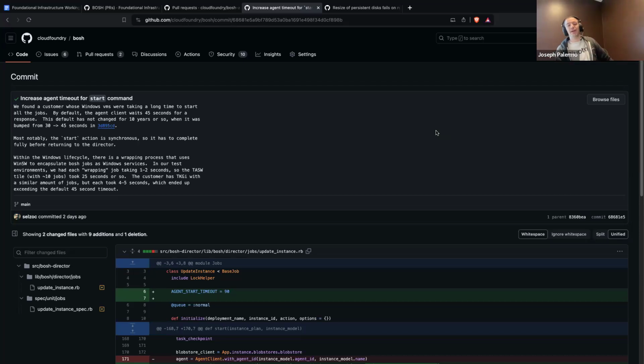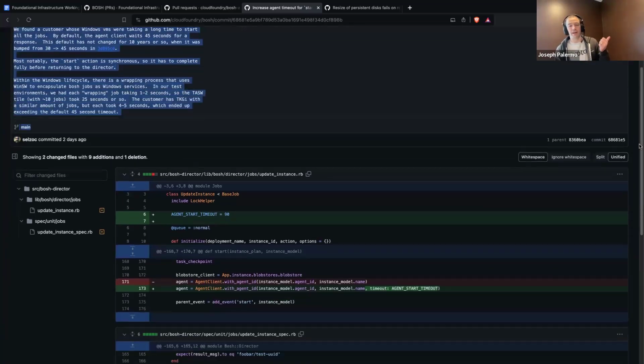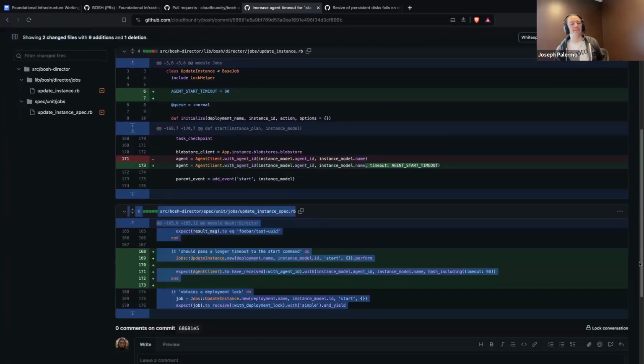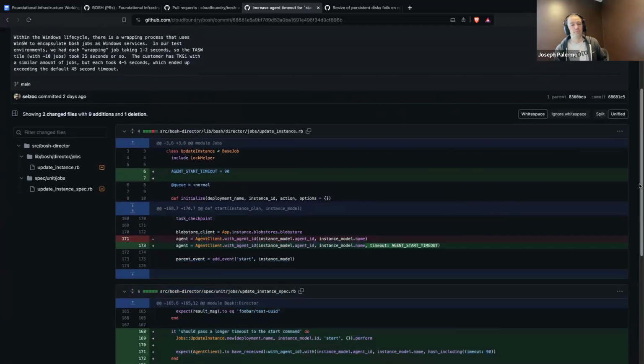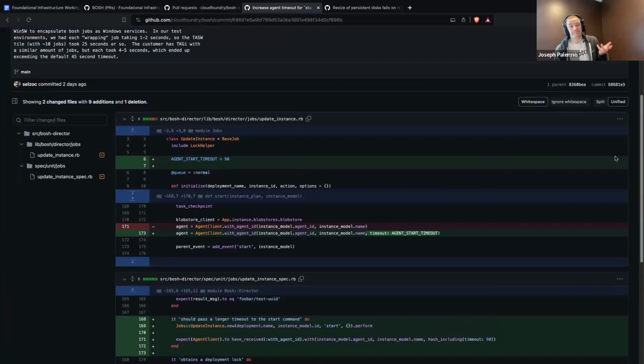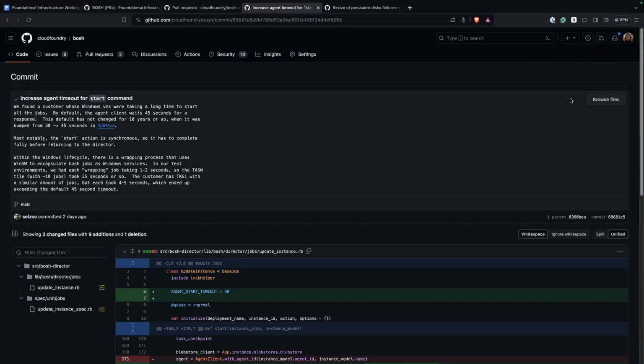So it's abandonware that the last couple of versions are broken for, and the version we upgraded to doesn't actually fix it. I think the correct change here that we didn't want to do was to make start an async task rather than a synchronous task. That would fix it, but it also means a new agent command, Bosh has to know about it, so you have to have backwards compatibility from both sides and move the world over to async start over the next couple of years. So we didn't really want to do that, but increasing the agent start timeout basically was the easiest thing to do. So this was done. If this duct tape works now, then why not?